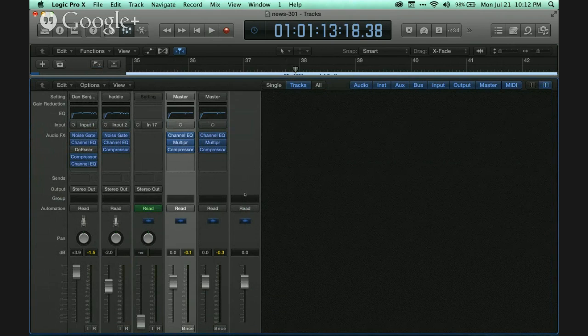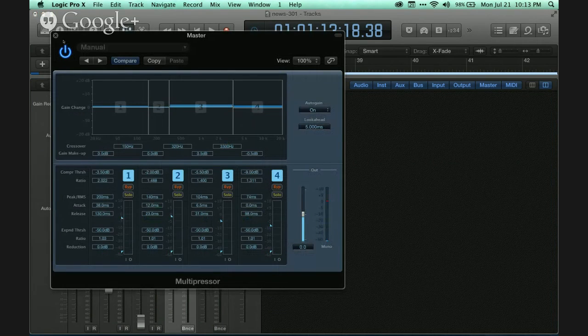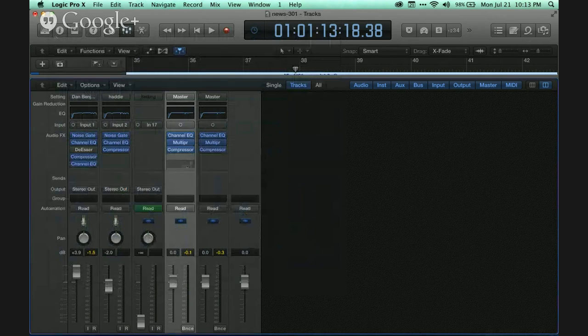Because I try not to do too much to the master track, because it affects the overall sound instead of just the individual track. I've made this mistake in the past where I've done some EQing on the master track, and then I was just like, man, why did I do that? Because some of the tracks need more bass cut out of them, but if I cut the bass out of the master track, then some of the tracks are going to sound appropriately bassy, but some are going to sound like they don't have enough bass. So it's better to make all the adjustments you need on the individual track. Add the effects to each track and EQ it and compress it the way the track needs, and then just use the master track for, in this case, boosting a little bit of the highs and the lows, and then adding some overall compression.